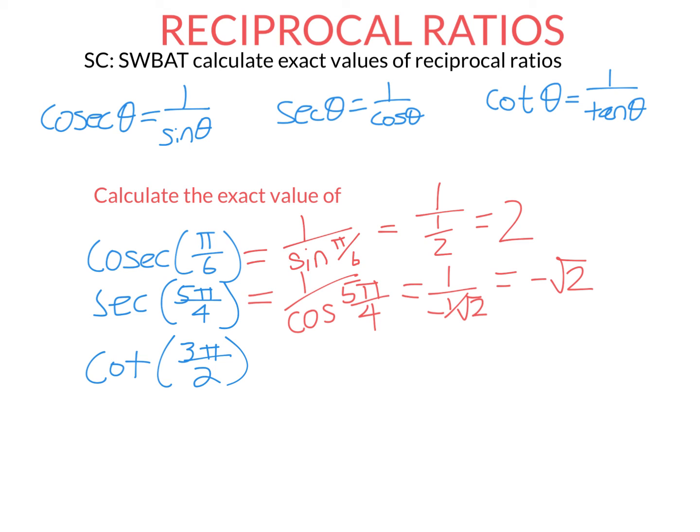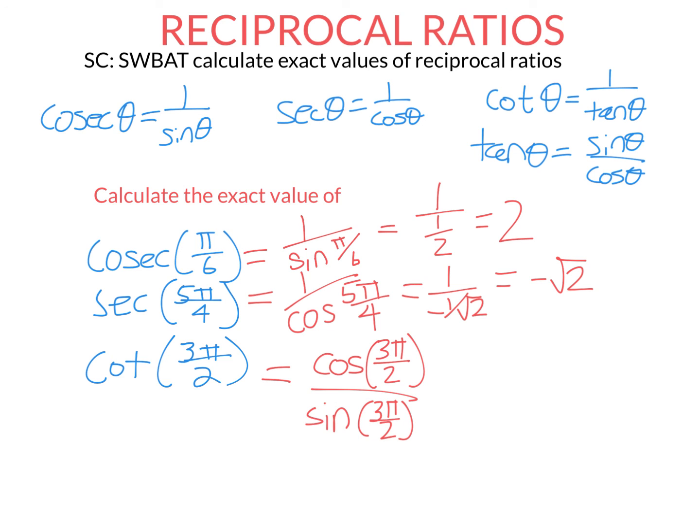All right, so what about the cotangent of 3 pi on 2? So this one's a bit more interesting because tan of 3 pi on 2 is actually undefined. If I put 1 over tan 3 pi on 2 on my calculator, it's not going to work. But remember that tan theta is just sine theta over cos theta, one of those identities that always comes up. So for cot of anything, it's actually going to be the opposite. It's going to be cos of the number over sine of the number.